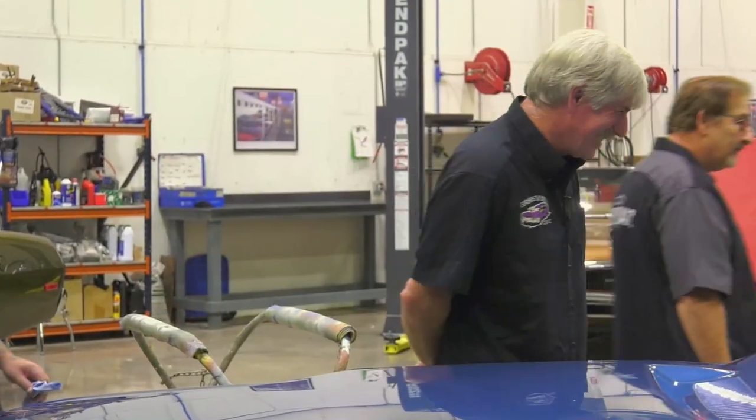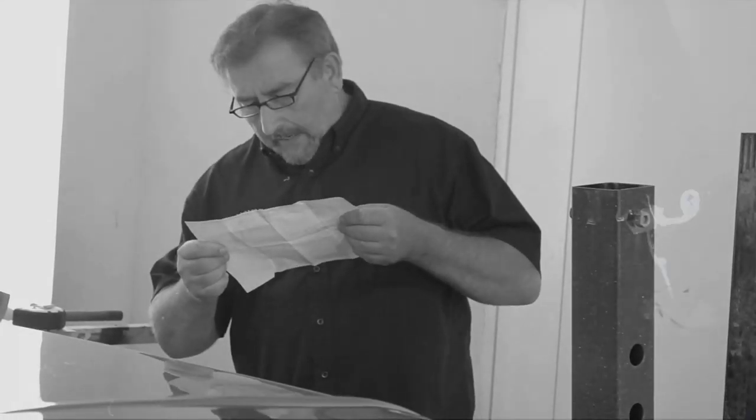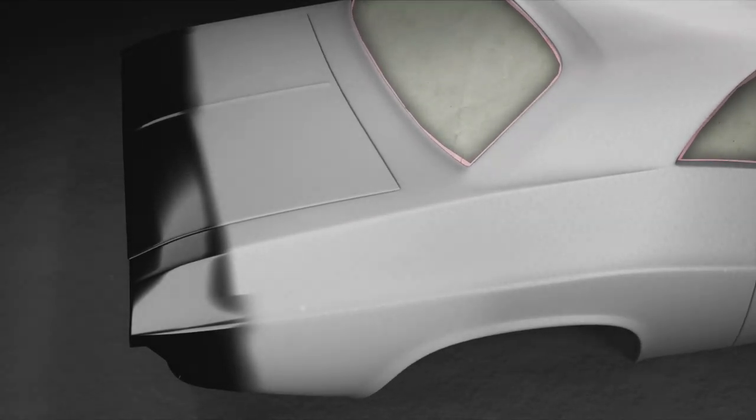Color looks great, everything matches like it should — looking amazing. The V9W stripe, the white stripe — next time read the broadcast sheet. But the broadcast sheet was not there. I've done this whole car from start to finish and I've made mistakes too. I didn't realize — when I was a greenhorn — that the way they did it was before the car ever got painted.